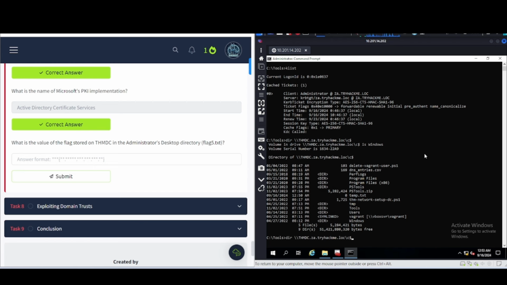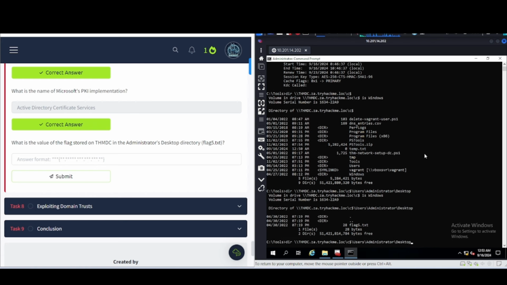Let's see here. So C, and then it'll be users, administrator, and it's probably, yeah, desktop. See if this works. Yep. All right. Awesome. So now we can change dir. Oh, first off, let's fill this last part in with flag5.txt, and then change dir to type, and it should give us that flag.